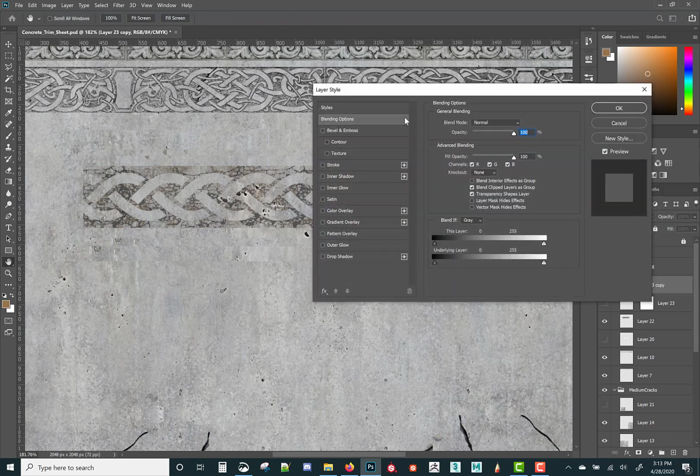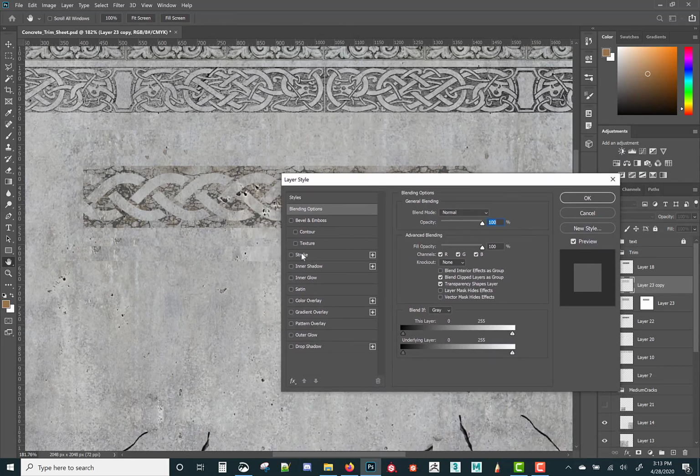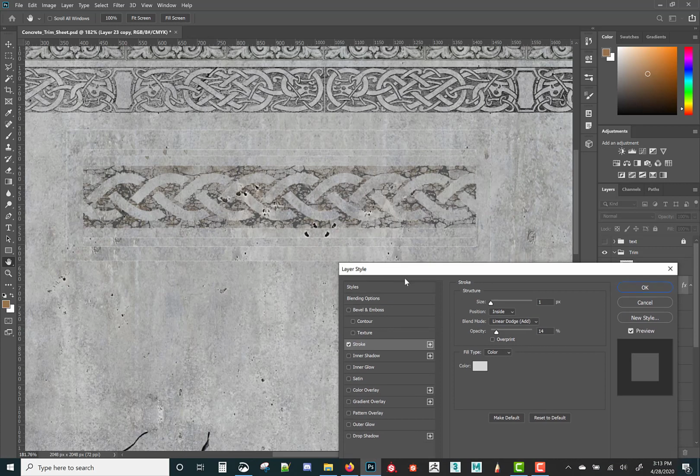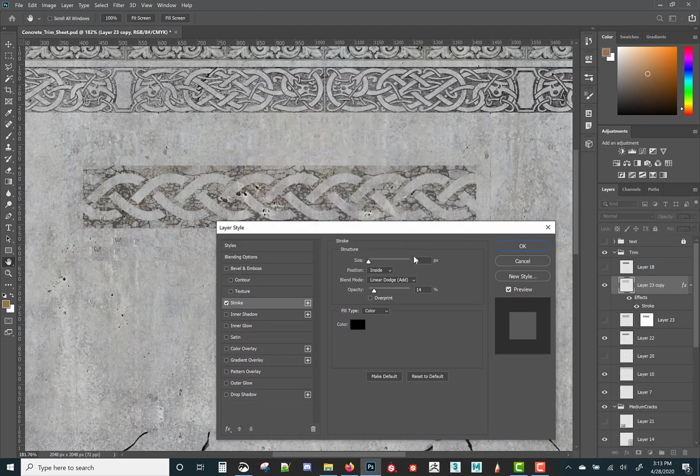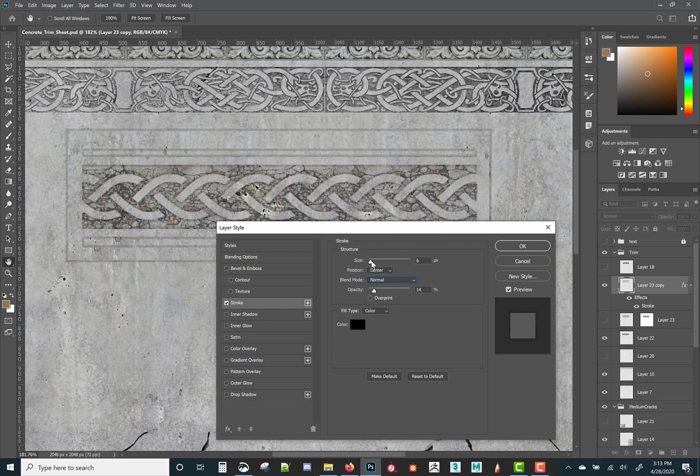Let's click into the layer style here. And if I add a stroke, let's make that dark. And I made it, so we're going to play with it. Let's make it center, normal, and let's just make it huge. We can see kind of what's going on there. The opacity needs to be up. All right, so there's a hard edge.